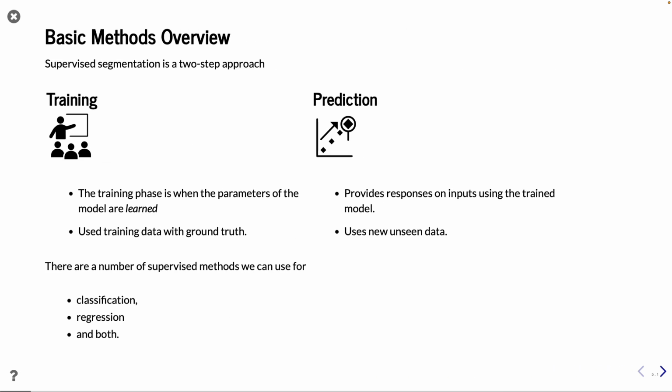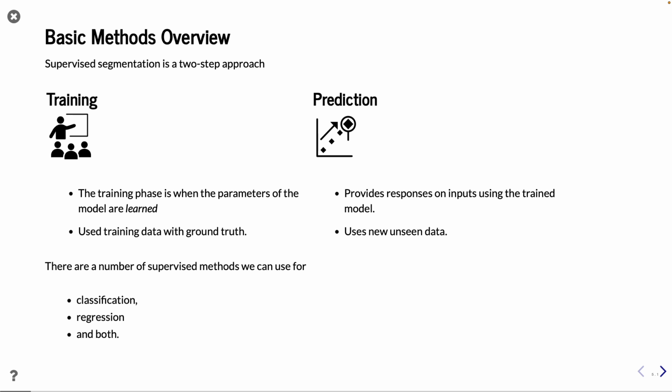But in principle, this supervised segmentation is based on two steps. One is a training step where you teach your model what outputs it should provide given some input. And once we have done that, we can do a prediction, telling if you provide some input, predict what kind of class it should be.